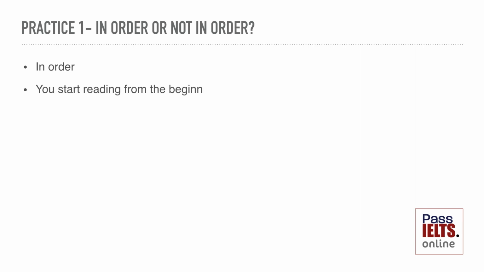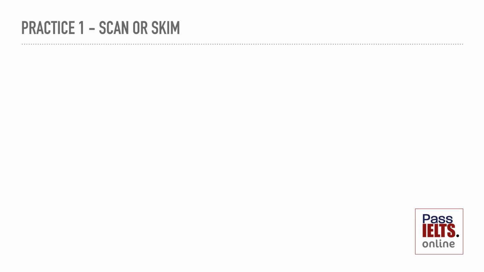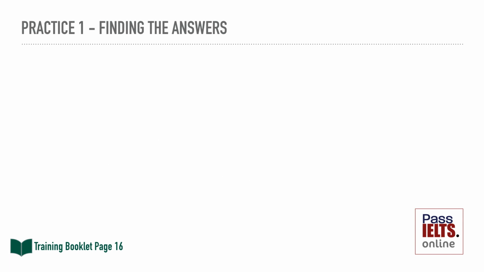The questions are in order, so you can start reading from the beginning of the passage or from the relevant part of the passage and with the first question. You will need to scan for the answers in this question type. Scan for the words and/or numbers in the sentences or synonyms of them, and predict the kind of word, noun, name or number, etc. you need to look for, so that you know what kind of word you're looking for, and therefore scanning will get you to the answer quickly. Now you can start to find the answers.